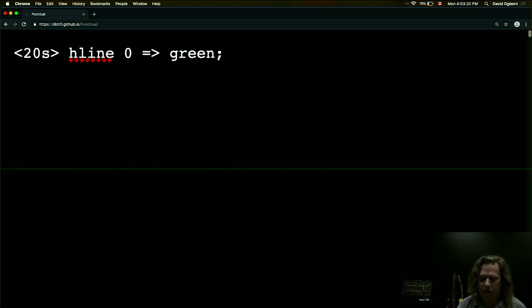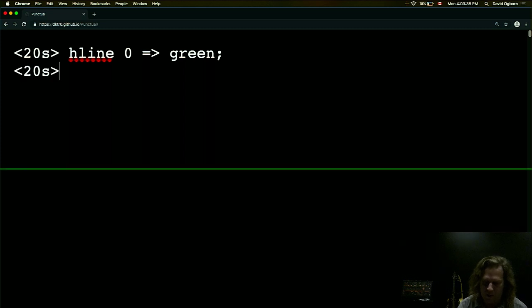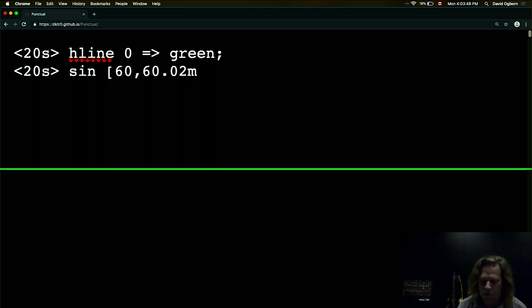There it's coming in. And while it's fading in, I'm going to start to do something else. I'm going to start to make a sine wave. So I'm going to make another 20-second fade in for a sine wave at 2 closely related frequencies. And I'm going to make it not so loud, and I'm going to send that to the center channel. We're going to hear that fade in.